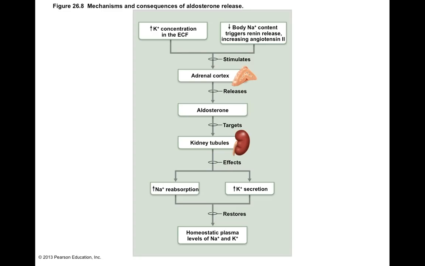What's that going to do to the potassium and the sodium of their body? If they're releasing aldosterone, are they going to get rid of the sodium or are they going to retain more sodium? They're going to retain more sodium. Good. Are they going to get rid of that potassium or are they going to retain potassium? They're going to get rid of that potassium. Very good. Okay, so here's the weird thing: if someone has hyperkalemia and their potassium levels are high and they start releasing a bunch of aldosterone to try to get rid of that potassium, well, what are they retaining in exchange? Sodium, you got it. So then that hyperkalemia can progress to hypernatremia, where now they have one problem, but it has led to another because now they're retaining more sodium as a result. That's just due to the nature of aldosterone here.